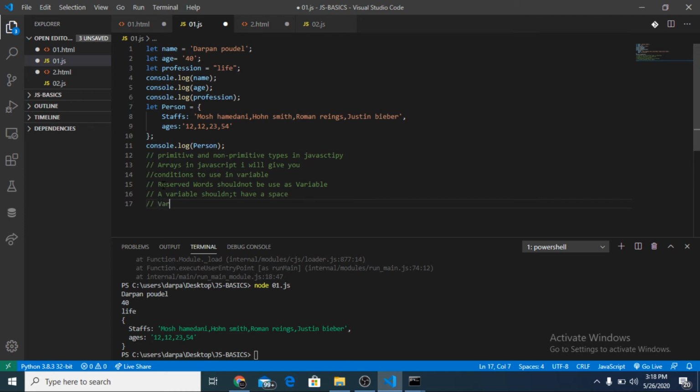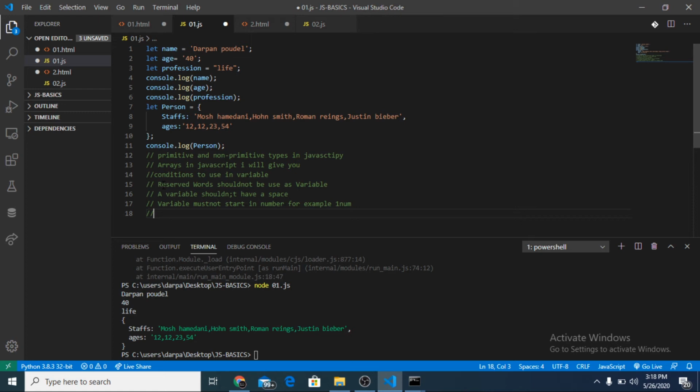Number 3, a variable must not start with a number, for example, 1number. This is not accepted. These are some of the conditions.